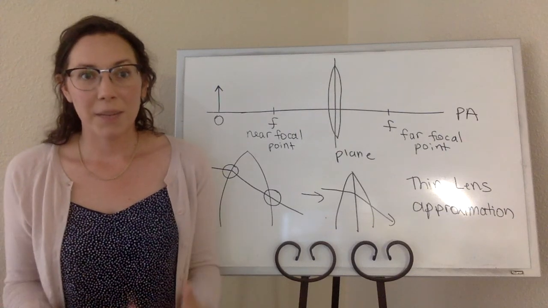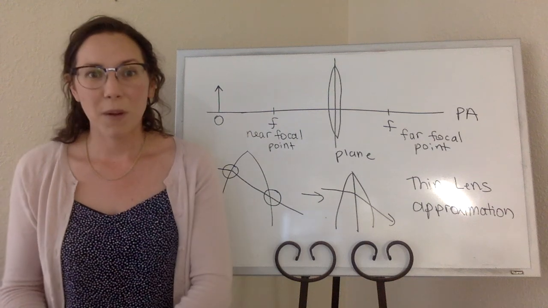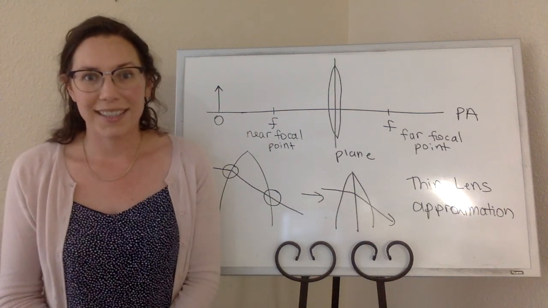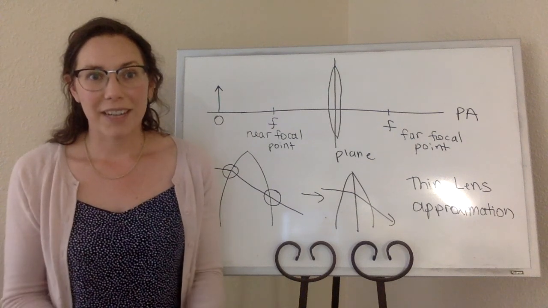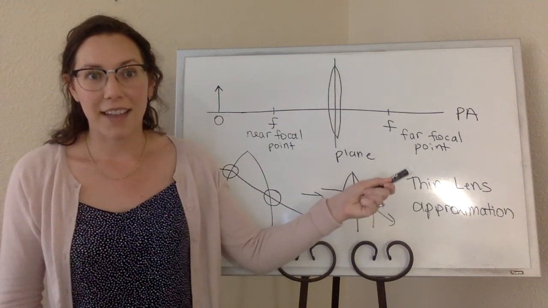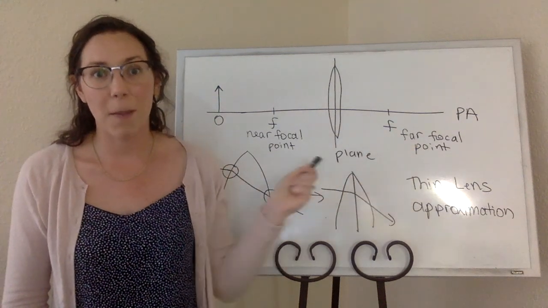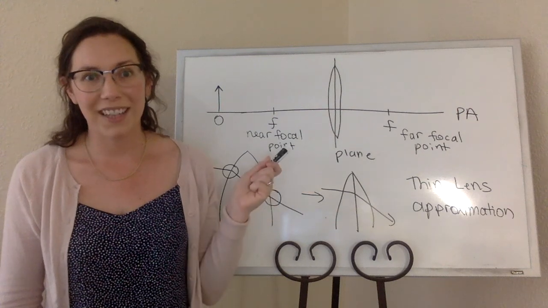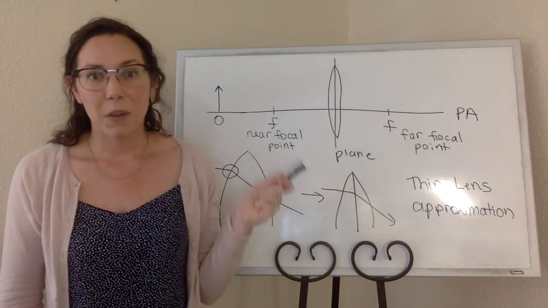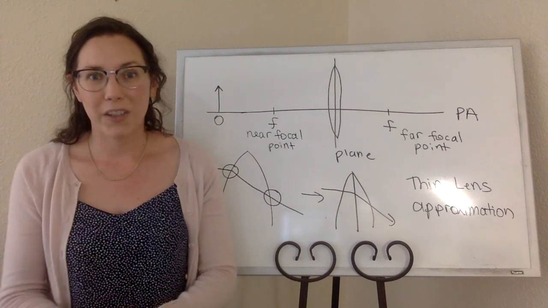Just like spherical mirrors, spherical lenses, or thin lenses, can form both real and virtual images. Because light rays pass through a lens, real light rays cross behind a lens, and so a real image is actually formed behind a lens on the opposite side of an object. A virtual image would be formed in front of a lens, and I'll show you both of these scenarios. Let's start by looking at ray tracing for converging lenses.